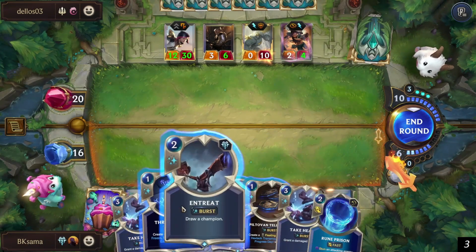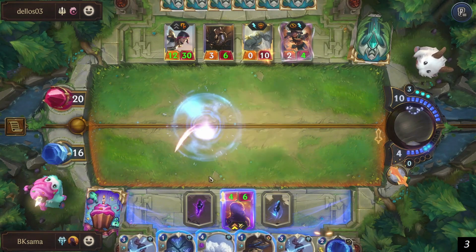Avalanche doesn't do anything for me. I am going to summon another Ryze.